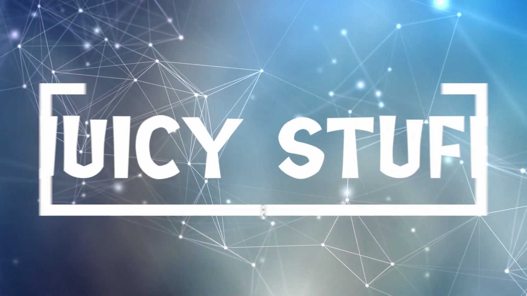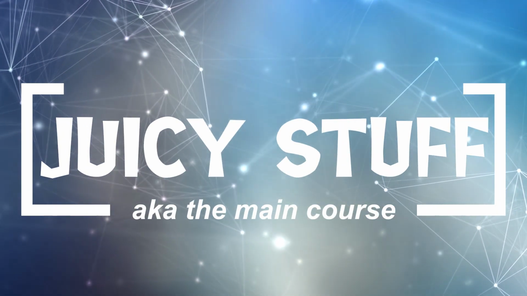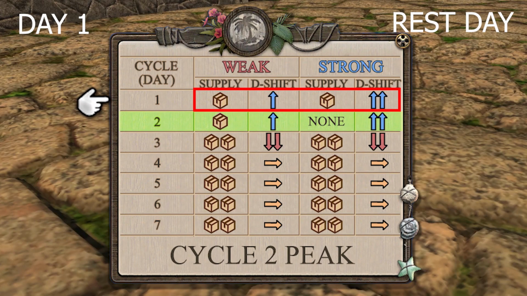Now that we have all of the pieces, we can start to put the puzzle together. You will need to record the supply and demand shift of each item for at least the first 4 days. You can use a workshop calculator, which will require this information anyway, or create your own spreadsheet to track it all yourself. There will be links in the description. On day 1, we can successfully predict the peaking items for day 2. But, we cannot predict any other days, as every pattern begins with a sufficient supply, with any demand shift level.